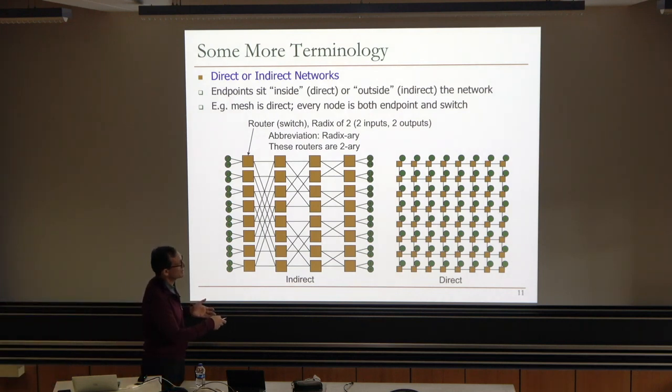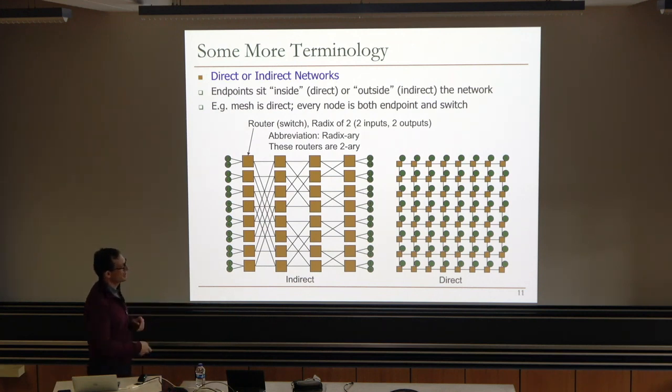Each switch is connected to its neighbor, except when the switch is on the boundary, right? When the switch is on the boundary, you don't have some of your neighbors present. Basically, you don't have 4 neighbors. You have only 2-dimensional neighbors, let's say, on this side. So, of course, this leads to some implications.